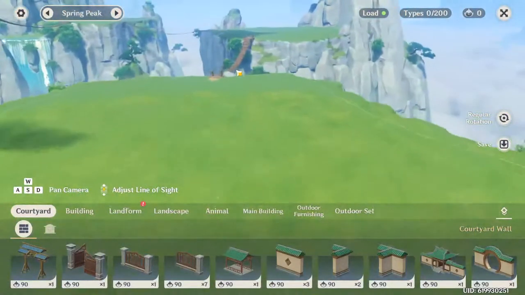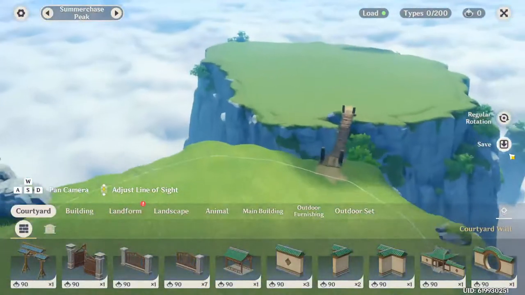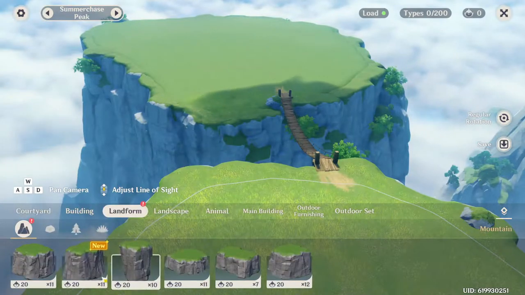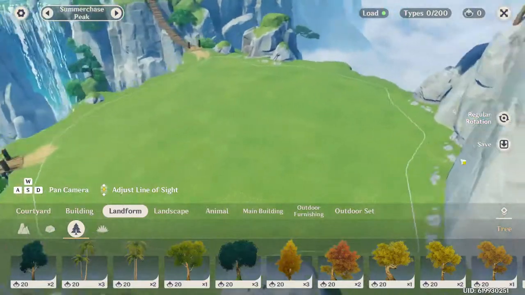So this is gonna be our Liyue city, I guess. And then this part, I wanna make a forest here. I have a bunch of this stuff. Let's make a forest here. I think making this a forest would be really cool.